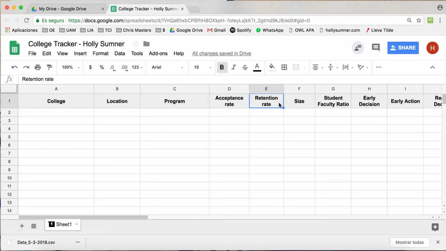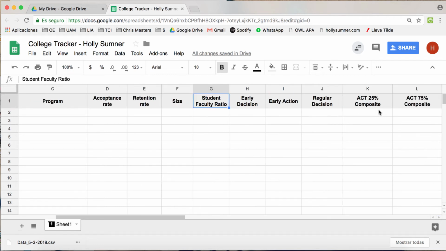We also have retention rate, which tells us how many of the students that begin their college career in that school are able to finish there. We also have size. If you're looking for a small university, this might be something that you are particularly paying attention to. Besides that, we have student-faculty ratio, which tells us for each professor how many students they have in a class. So a student-faculty ratio that's very small is going to tell you that you have fairly small class sizes, where a higher student-faculty ratio would probably indicate that you would have lecture-based courses where there are many more students and just one professor.